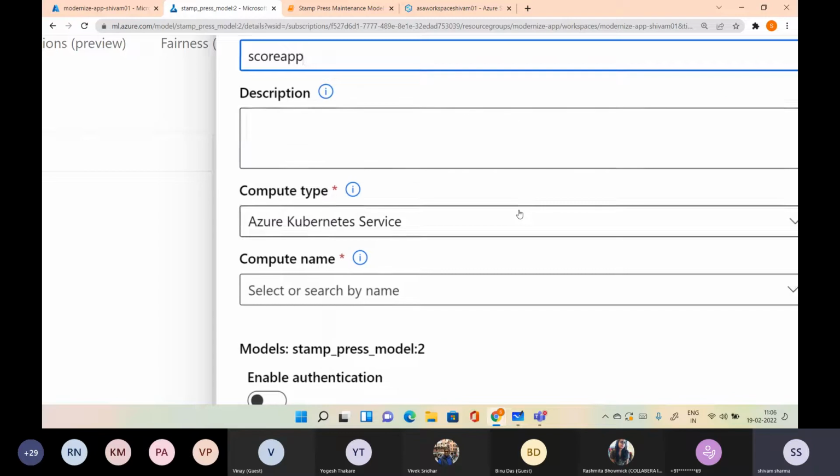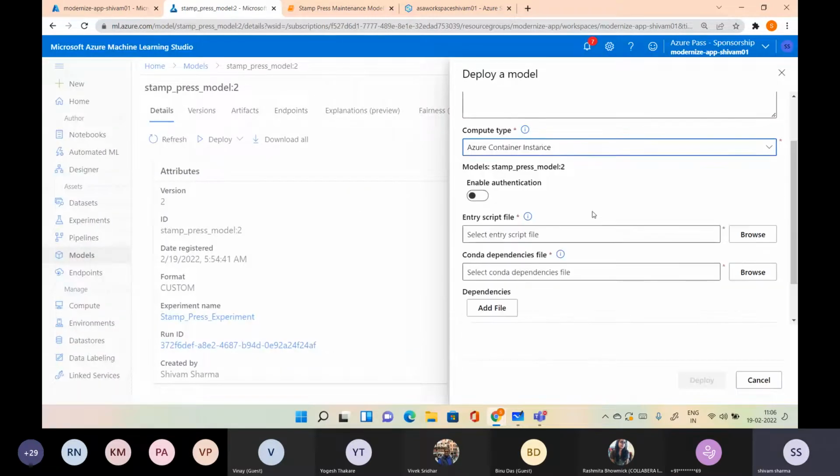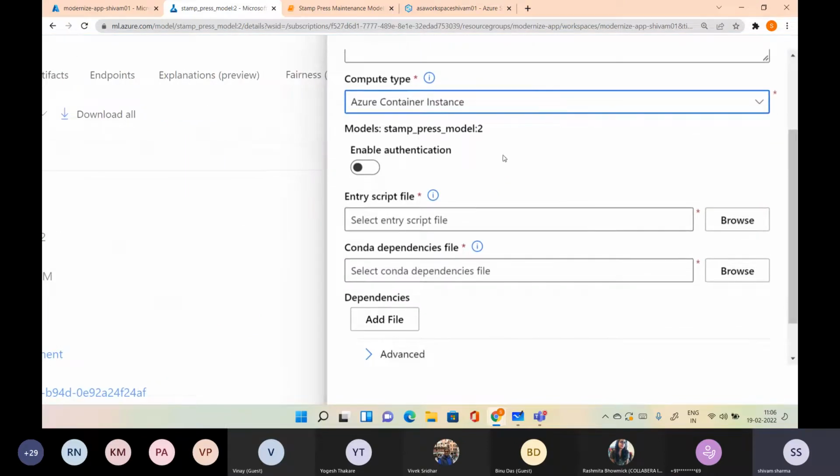Okay, so we would like to go to the next page. Let me see if I can show. Yeah, okay. Now you see these script files and the dependency files. The capability of AML Studio, which we would like to explain to Wide World Importers, is that it provides abstraction from Docker, the containerization process, for the data science team.